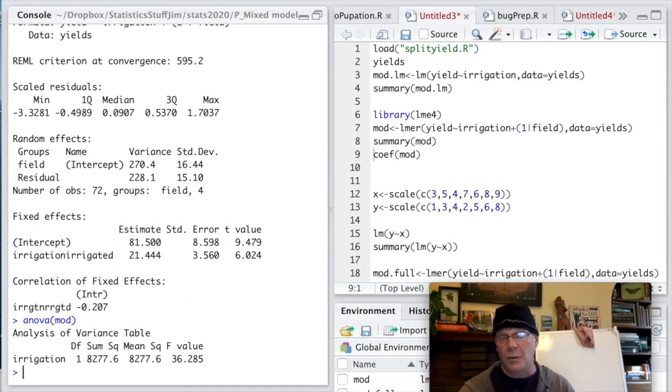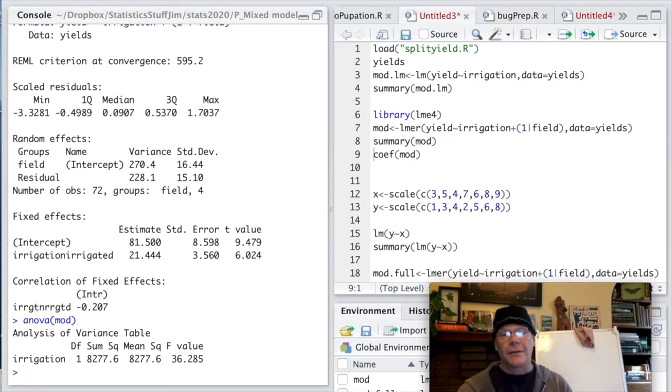Right now we have a model where we have irrigation in the model, and we'd like to know whether or not irrigation should be included in that model or not. If it should be included in that model, then that would mean that the irrigation treatment would be significant. And if it weren't significant, that means the best that we could do is just calculate a grand mean. And so I'm going to go over today briefly 3 different ways in which we can do hypothesis testing when dealing with mixed models. 2 of them are pretty similar to one another, and one of them is a little different, but it might be more familiar to you because it actually does put it into an analysis of variance framework.